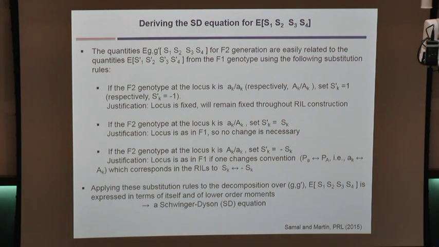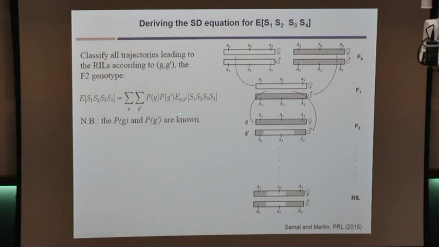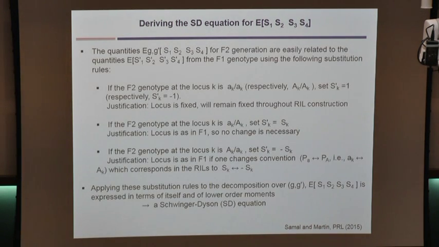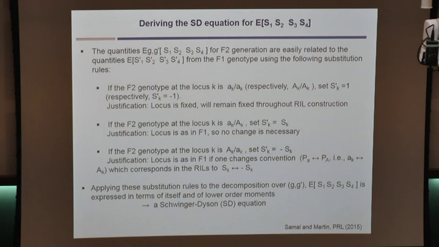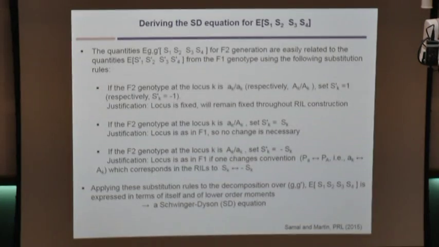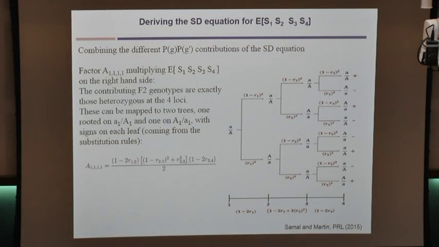But if you apply these substitutions on this part, the right-hand side, then this expectation can be written in terms of the expectation at the F1 state, and that allows a self-consistent equation which allows you to solve the problem. A trick that we use to compute this quantity, which is very important, which multiplies each of these expectations, is mapping these different genotypes that contribute to a tree-like approach. And actually, what we figure out later is that there are several trees we know through symmetries which will not contribute. So we are able to exclude them and only compute for the trees that contribute to the equation.